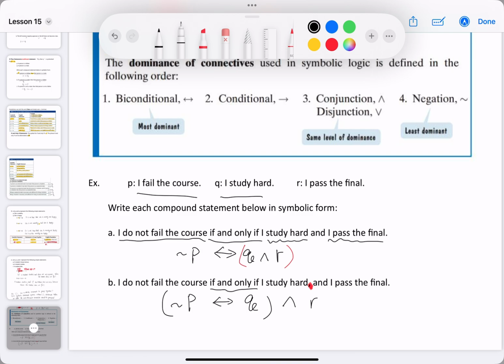So if you see the comma, that means you should group in front of the comma and after the comma. Some of you may ask, why do you say that? You said after if and only if you should group the rest of the statement, but this is a special one because you have a comma. If you have a comma, everything in front of the comma is together in a group, and everything after the comma is together in a group. Okay, that's the last example. Let me know if you have any questions.